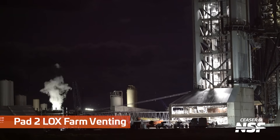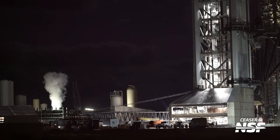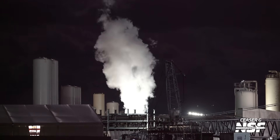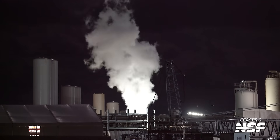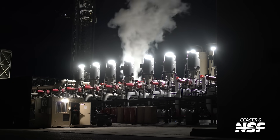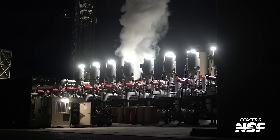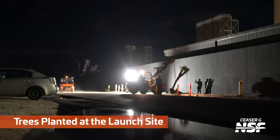There's some LOX Farm venting over that way. Looks like Caesar caught that one — every now and then you just see a big plume that catches your eye and you grab it. The photographers upload terabytes and terabytes of footage. Luckily, back in Brownsville we've got a fiber connection, so when they get back in from Starbase for the day, they plug in and upload. Lots of venting happening.